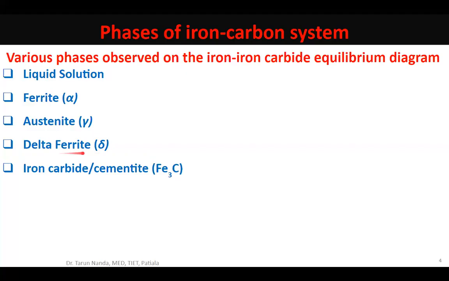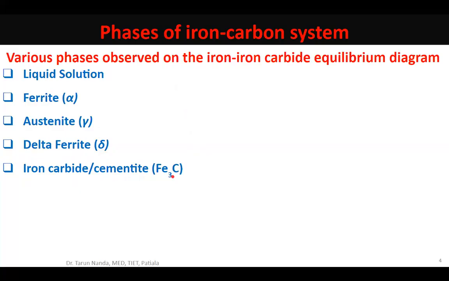But why are we discussing it? Because during the formation of steel initially, when we melt the iron carbon system and bring it down to room temperature, then in the range of 1410 to 1495 this phase would form, and it must be known to a metallurgist what is happening in the iron carbon system in that region, which is called the peritectic region. Now we come to another very important phase, which is called iron carbide or cementite.